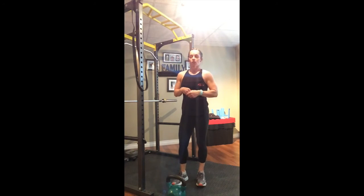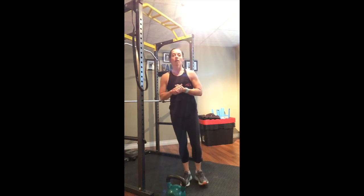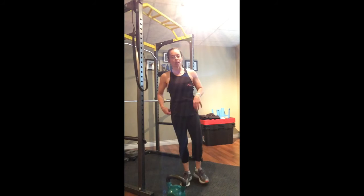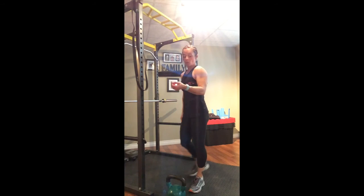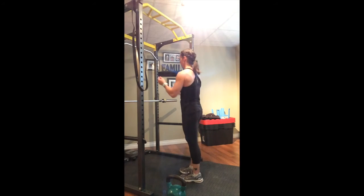And then we're going to have your 2 minutes rest. And on your 2 minutes rest, even though we won't have a next group of exercise, we're going to work something that kind of needs to be worked all the time, and we overlook quite a bit. And that's going to be our glute med. So we'll do that with side lying leg raises, and we'll do that all together. So we'll go ahead and we'll get started with your pull-ups, your inverted row or your bent over row, completing 5 repetitions of each.